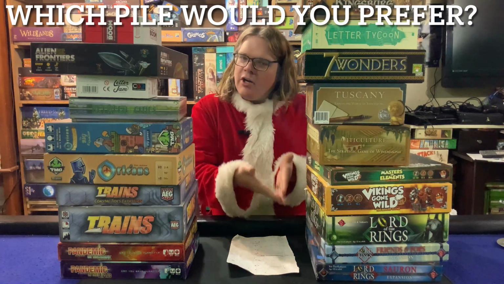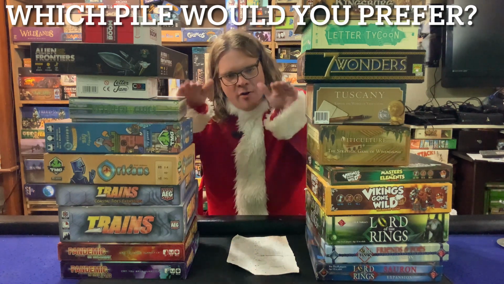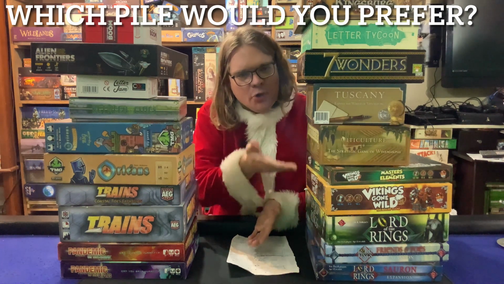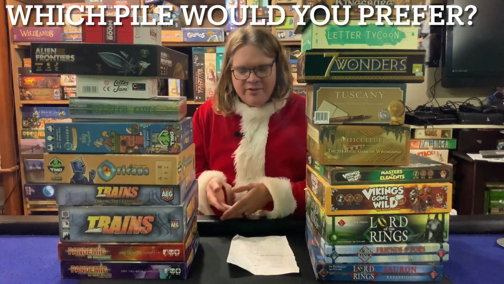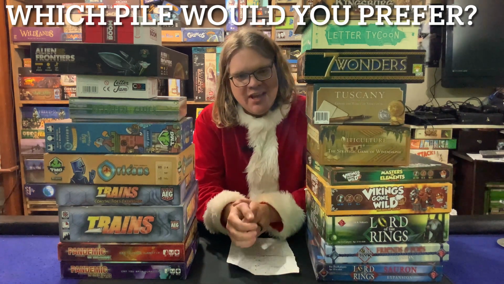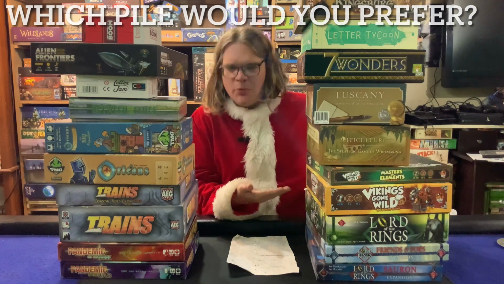So let's talk about our two separate teams, and we're going to go game by game by game on both sides. So first, on the left side, I have what I'm calling Team Lord of the Rings pile, and on the right side, we have Team Pandemic pile, which is why we're going to start off with our first category, Historical Cooperative Game. So we'll start on the Lord of the Rings side.